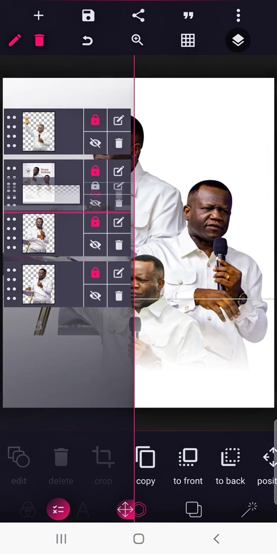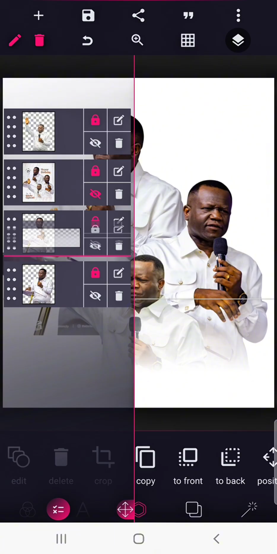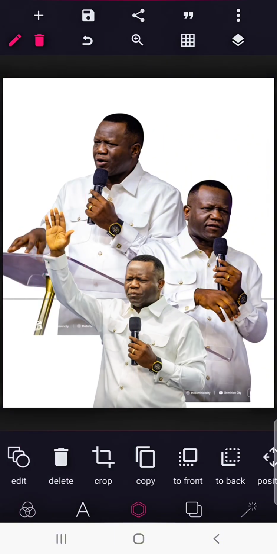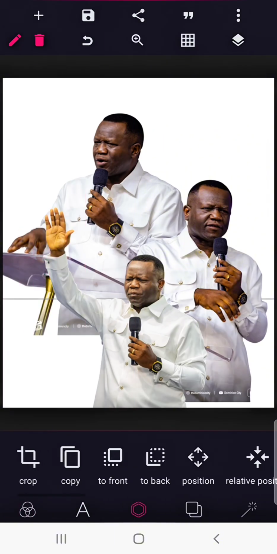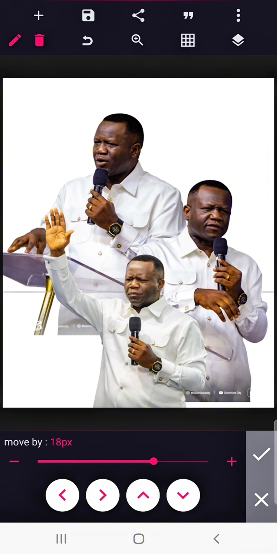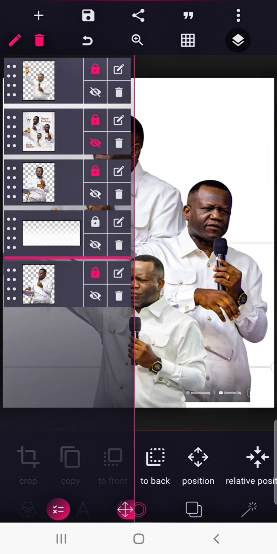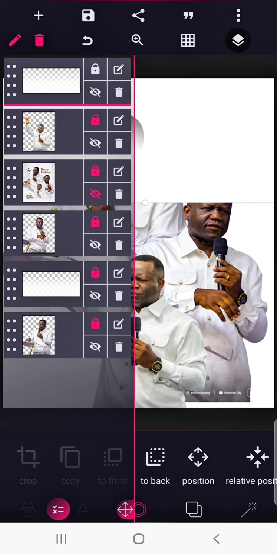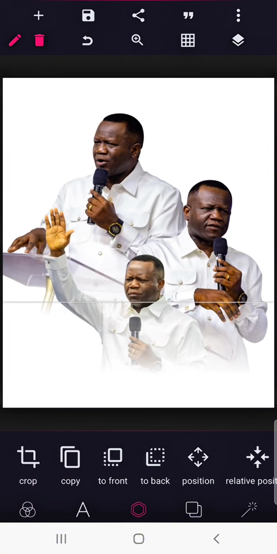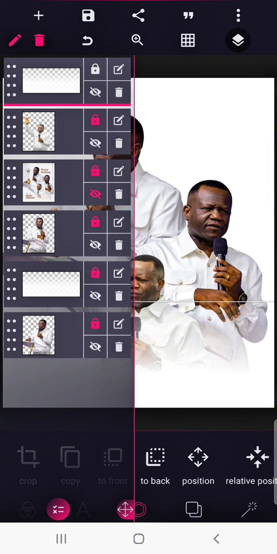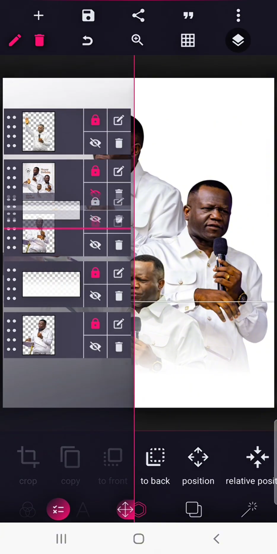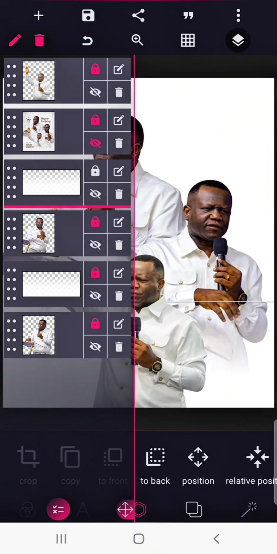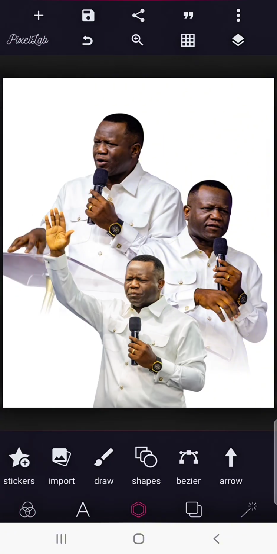Then I'll take it to the last picture first of all, and then I'll take it up, so it will cover the downside of that last picture. So I'm going to copy it again, and I'll take it to the second picture, which is second to the back one, which is this one, at the front too, so it will not cover this one.